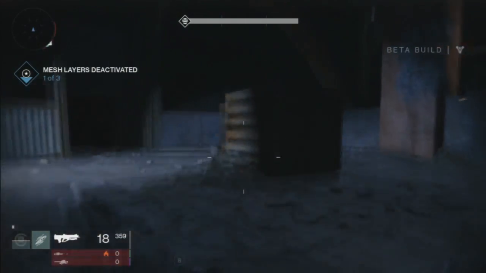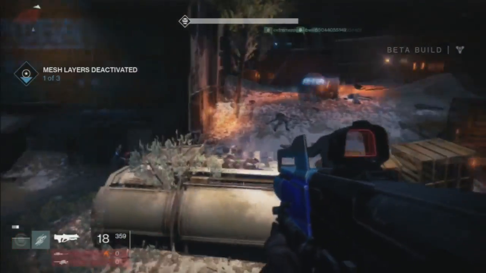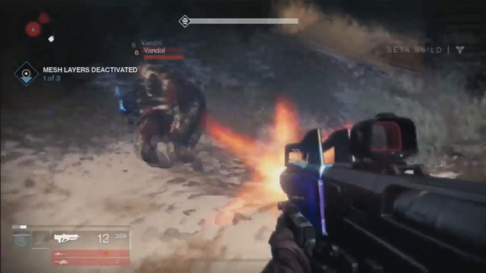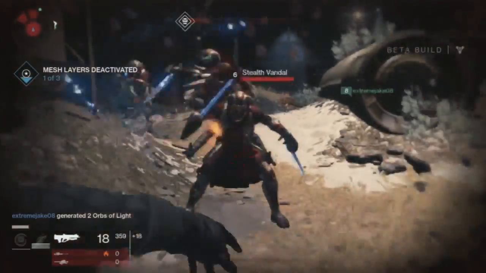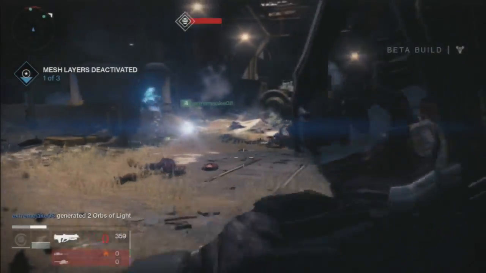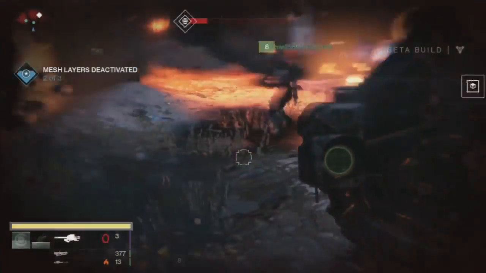It'll one-shot most common enemies like vandals, dregs. Some enemies without overshields can definitely die in a single hit if there's a big enough level difference. But I found it to be most effective at taking out enemies that don't die very quickly, like captains or wizards, because it can break the shield and then it can kill them immediately without you really having to waste any ammo.